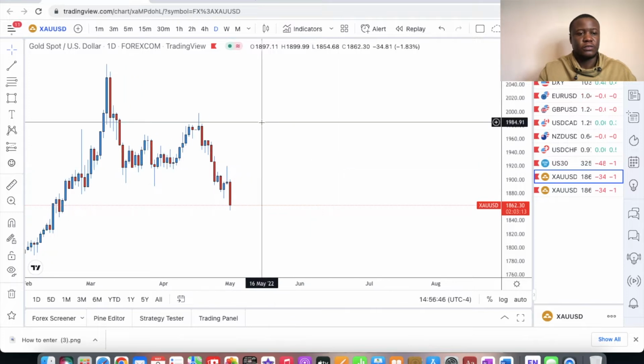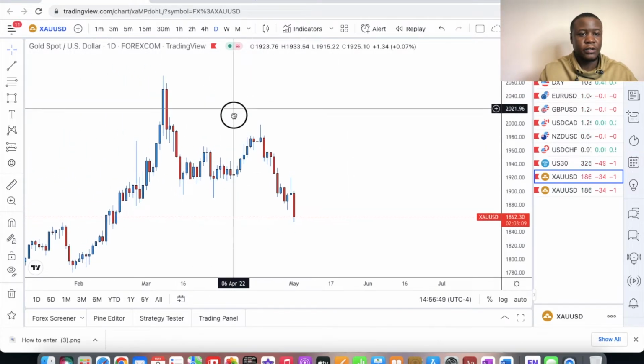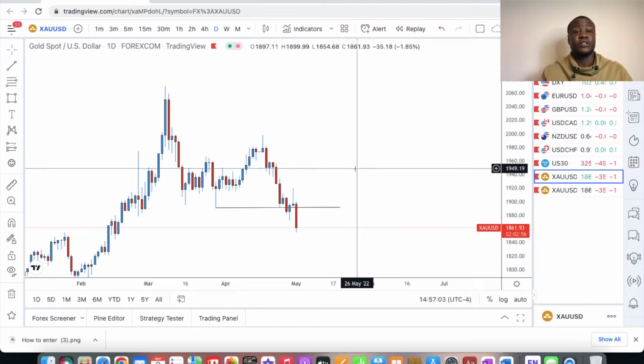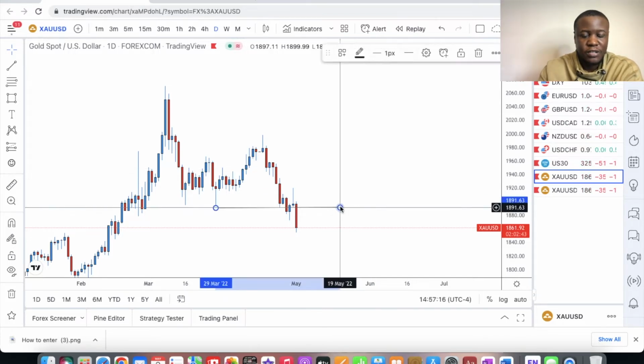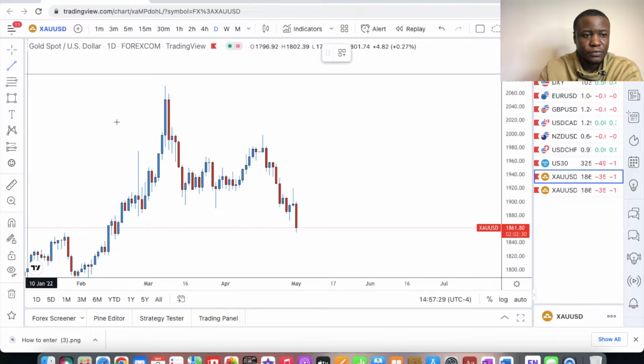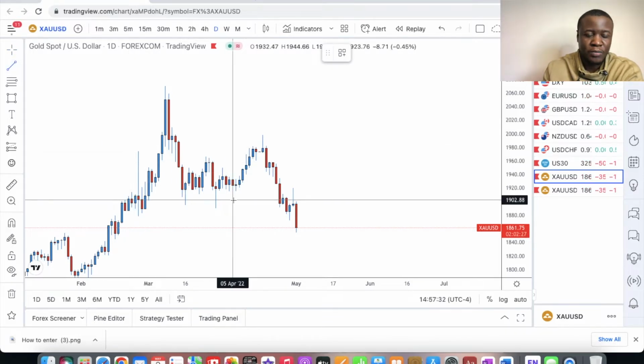So confluence number one. This is how we'll break it down right here. Confluence number one is a break of structure. So it's important to know exactly the condition of the market. If you don't have the market condition, then you really have no way of trading it. You don't know if you're going to sell or buy it because you're missing the directional bias. If you have market condition, you could go in with a strategy to go long or to go short. Long being buying and short being selling.